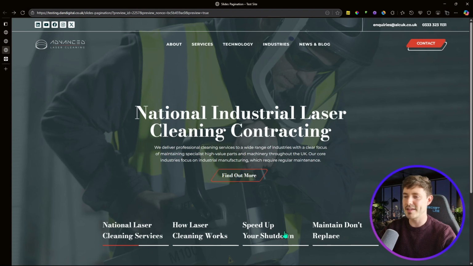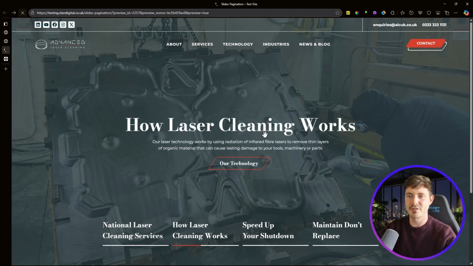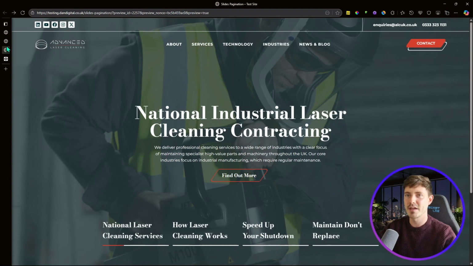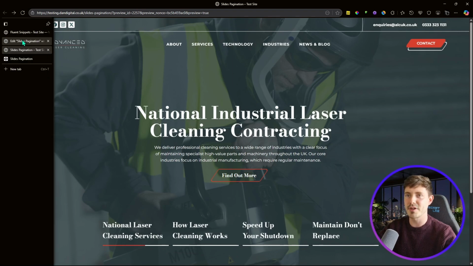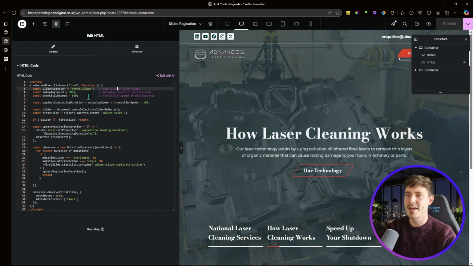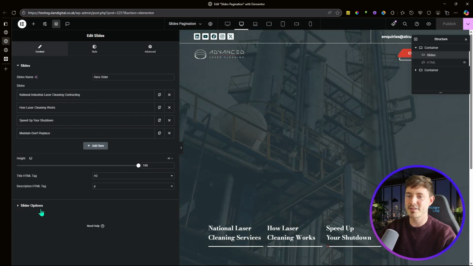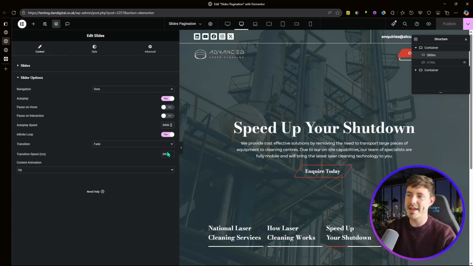But what this means is we need the duration of this loader to be slightly dynamic just to address that initial lack of fading animation on the first slide. So to do that, we need a bit of JavaScript. So if I go back now into the JavaScript, all you'll need to do is put your ID or class of your slider here. So mine's called Hero Slider, and then simply put in your autoplay speed and your transition speed here, which you can find back in slides, content, slider options. So it's 8,000 for me and 800 milliseconds here.